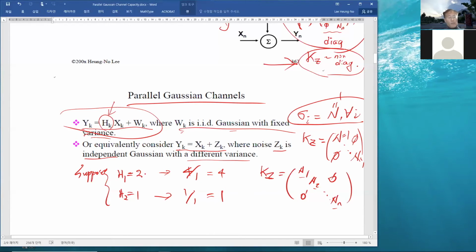by dividing the first equation by 2, right? And so we are normalizing the signal power to be 1, then the noise power can be described as 1 over 4, and this one with N2 equal to 1. Okay, in such a case, we can talk about the expected value of xk squared is 1, so the signal power is 1, and with the noise power for the first channel to be 1 over 4 and the second channel to be 1, then we have an equivalency between this channel and this channel.